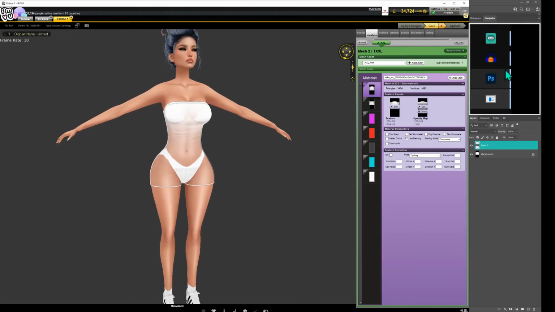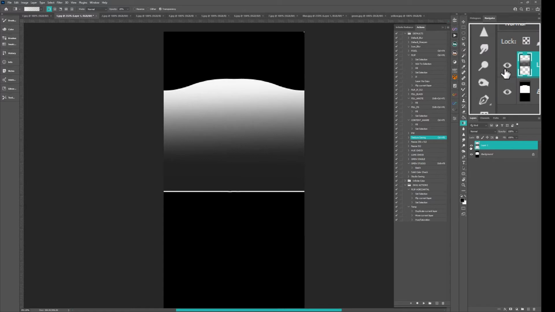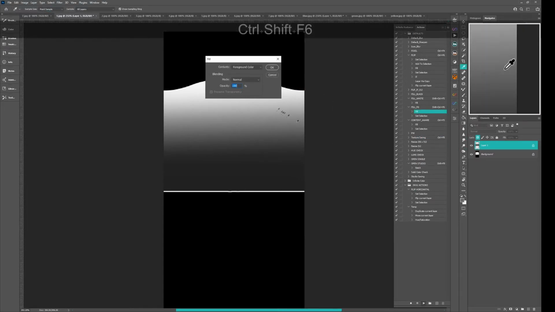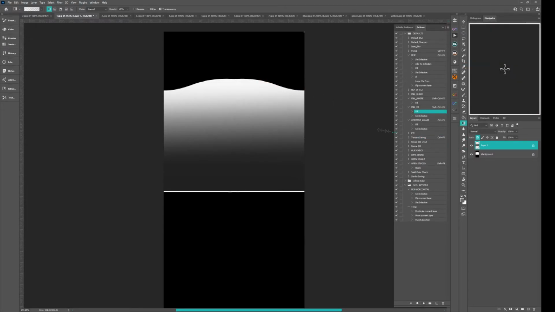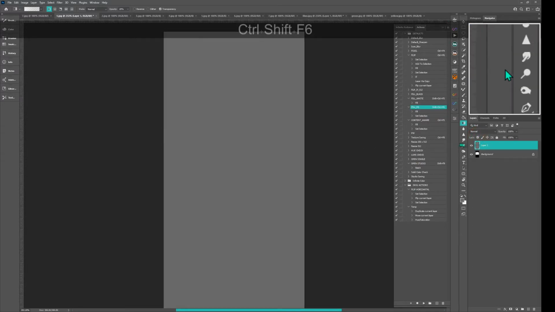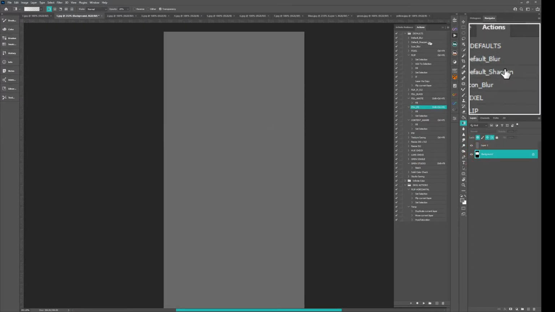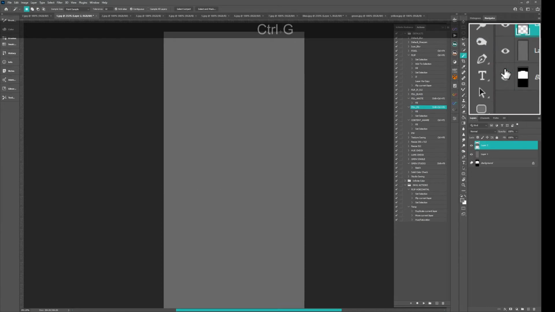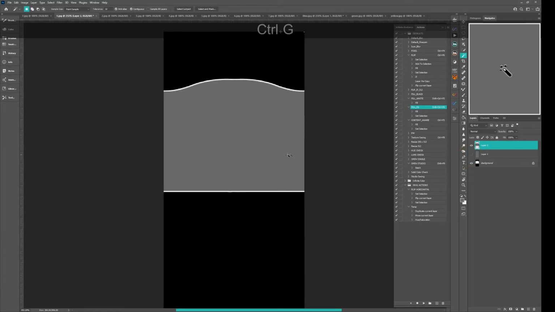And let me show you one more thing. So I used to do like when I want to use transparency, I just apply a black, yeah, like that. This is the method I used before.